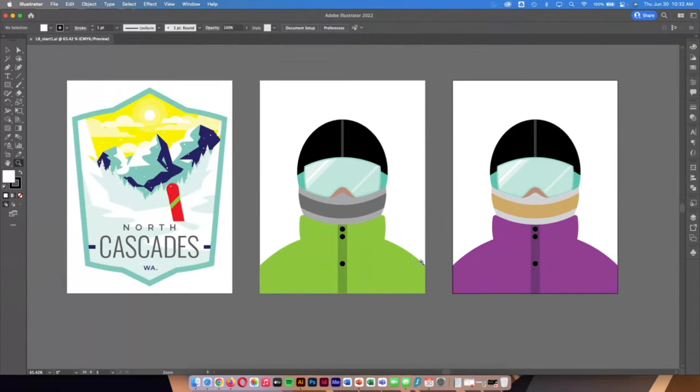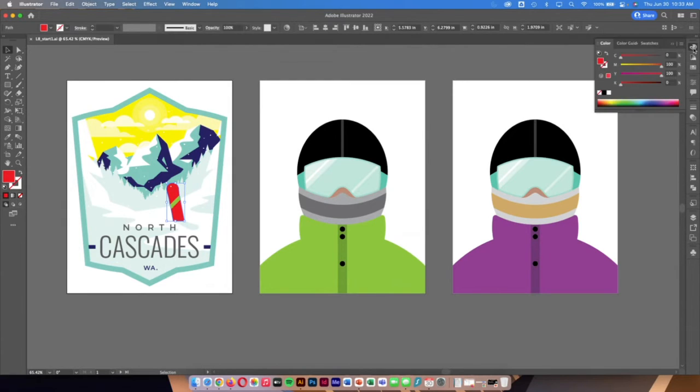Now, what I want to take a look at is applying some existing colors. There's a couple places that we can get access to color from, and the first thing we're going to need to do is select an object in order to color it. So I'm going to click on this little snowboard here. Now, you see on the top right of my screen, under my tool panels, I've got one for color. So I've got this color mixer. I've got this color guide, which is kind of cool. We'll take a look at that in a little bit. And then I've also got these swatches. Generally, when I'm creating pieces, I tend to work in black and white or simple colors as I do the layout part.